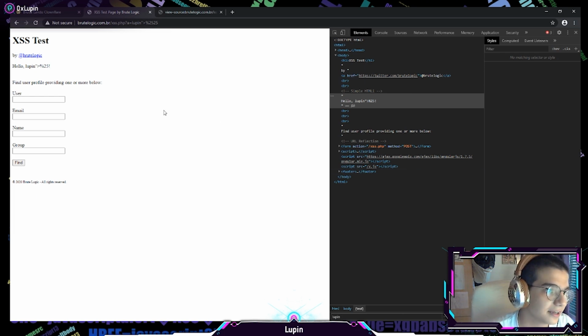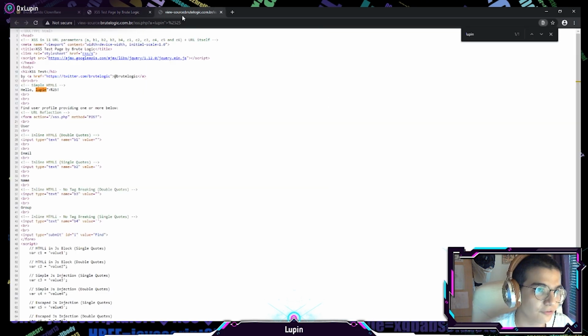And then we go first to the view source, because view source and inspect element are two different things. For example, if I go to view source and I seek for Lupin, I'll see that there is Lupin, and here nothing is encoded, and there is no double URL encoding.